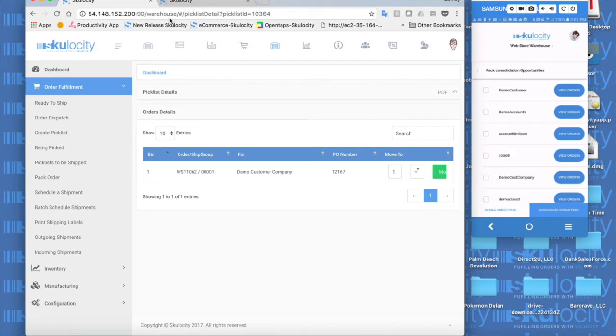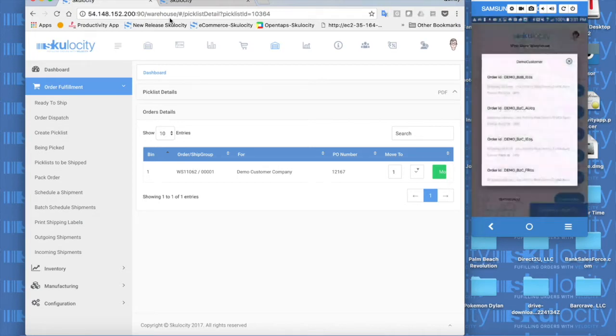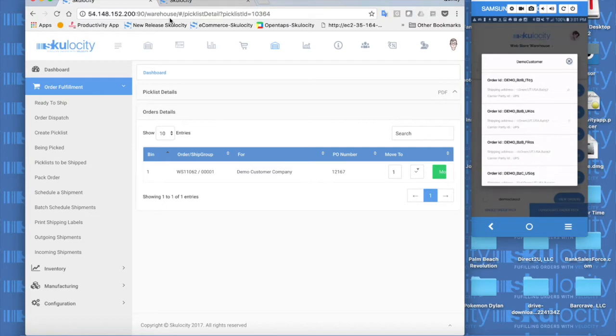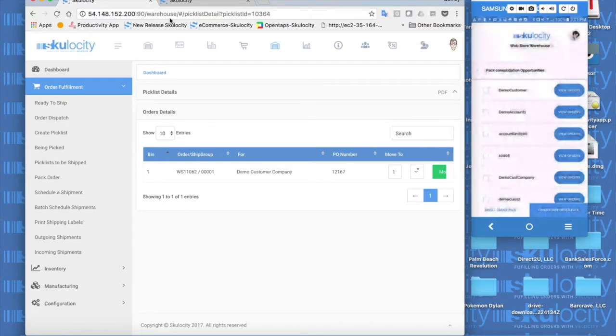Here the system looks at any order that there's a consolidation opportunity from a delivery standpoint. I can click View Orders, and now I can see all the orders that have yet to be packed that have an opportunity for me to consolidate. So if I scroll through here, I see all the orders for this particular customer. So I can go ahead and make one pack and get this out the door to the customer, which is a really nice tool for being able to get things out of there.